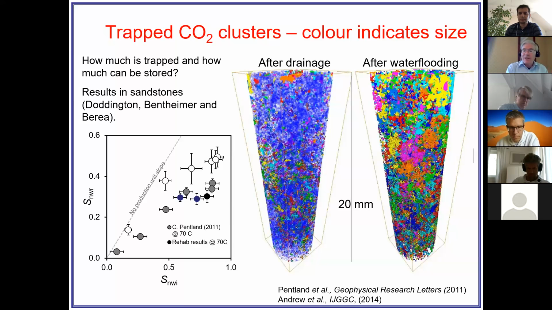So we know this is a traditional measurement of how much is trapped against how much I put in. First of all, we did some traditional measurements on pieces of rock about this size, where we just measure what comes in and what comes out, and we got the results that we can see here. This was with oil and water, this was with CO2, and we can see that we trap about 30% of the pore space, where we put in just over 50%. So we're trapping somewhere between half and 2/3 of what we put in. But now we can see it.